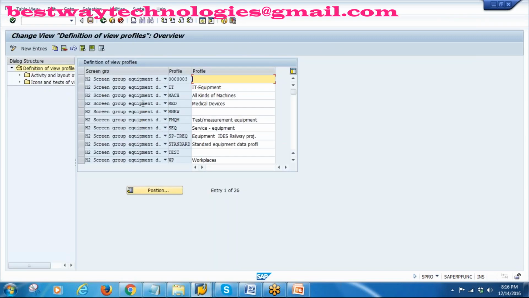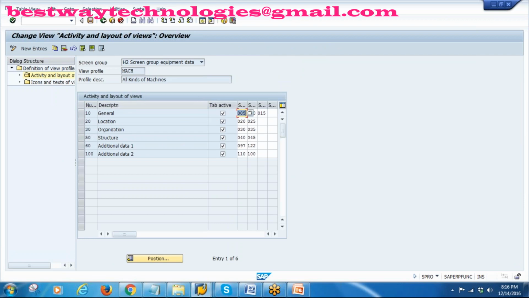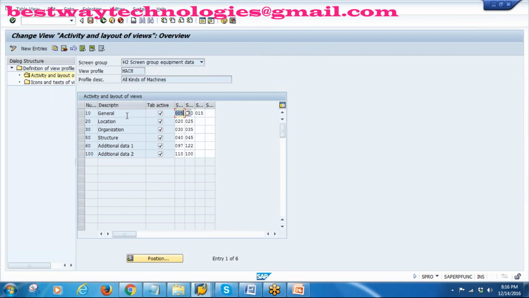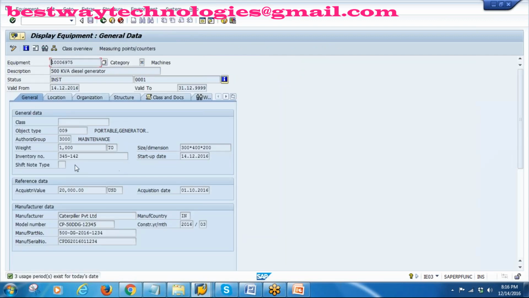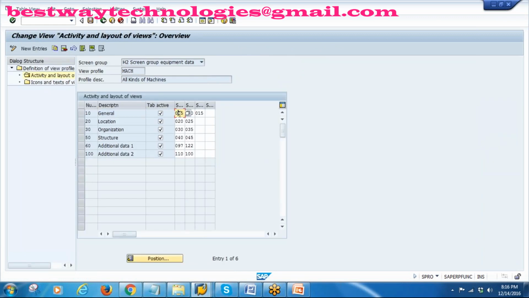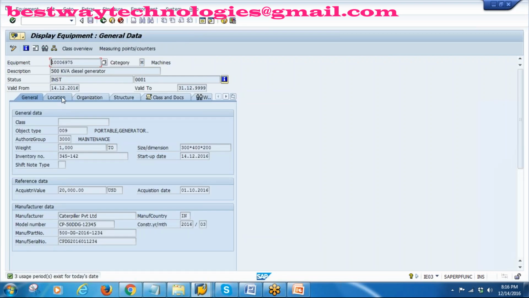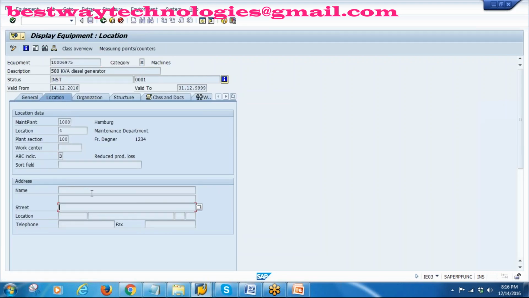what is a view profile? We have MACH. If you go here, these are the tabs. How many tabs do we have? General, under that you have 3 subscreens, 1, 2, 3. Location tab, under that you have 2 subscreens.